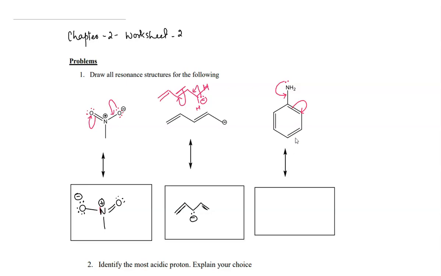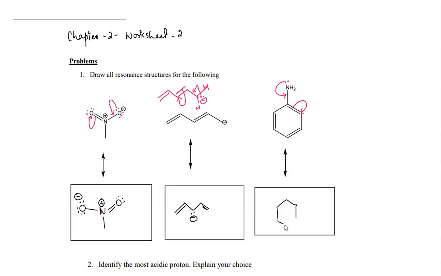And this structure again can have more than one resonance structure, because you can move the pair of electrons around the entirety of this ring, or in other words, the pair of electrons can be delocalized over the entire ring. But since we have only one box, you will draw one, but you should practice drawing all the resonance structures that are possible. So following the arrow, you can draw the resultant structure.